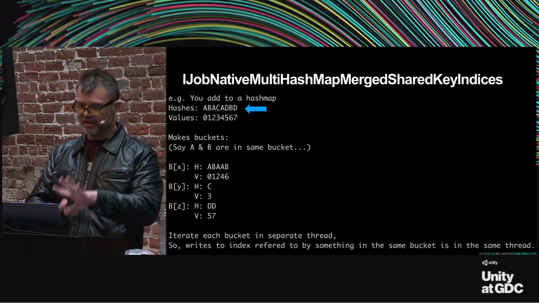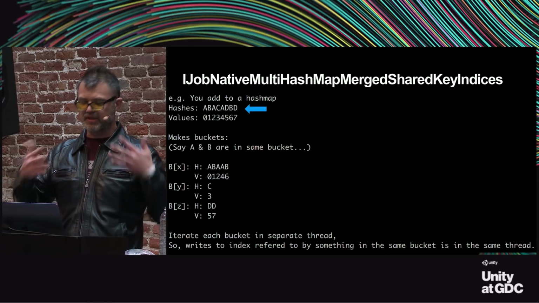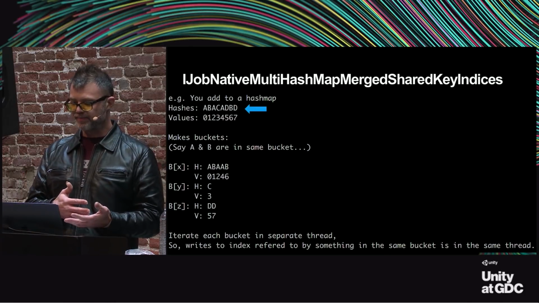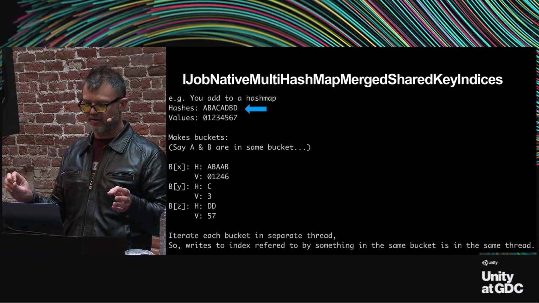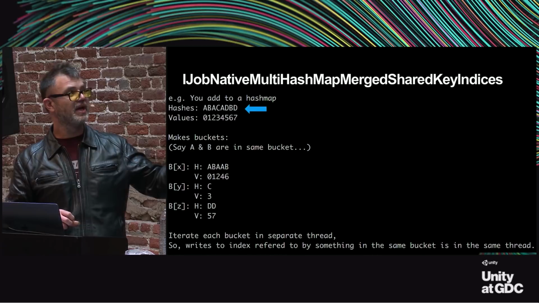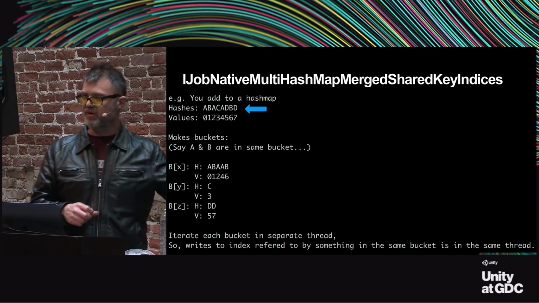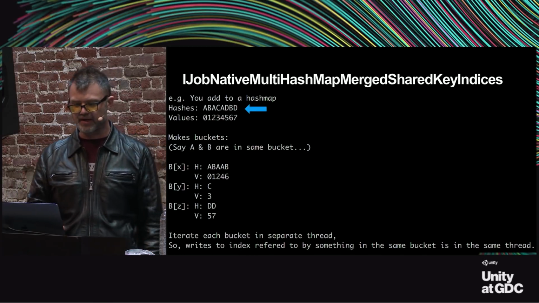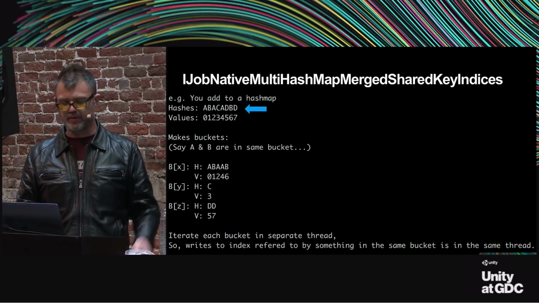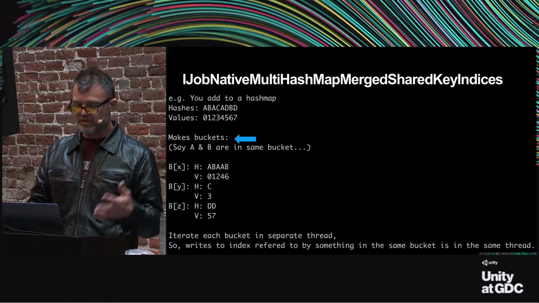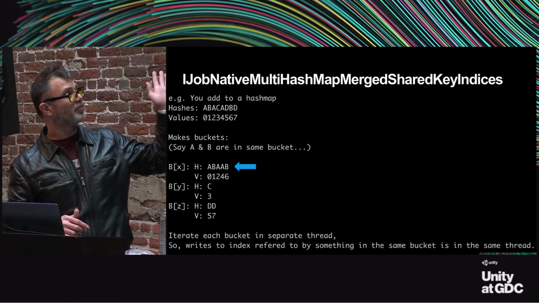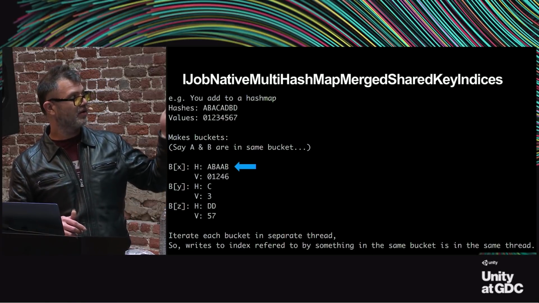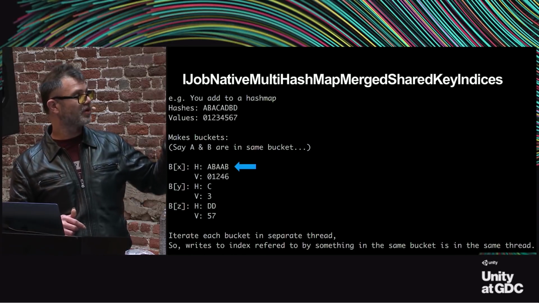So imagine you have a hash map, right? Let's just take an arbitrary example. In your hash map, remember we have parallel arrays of hashes and values. You have hashes. You have the letter A, which represents some hash, the letter B that represents some hash, and values that are associated with them. So how do those go into buckets? You can imagine that as I'm putting those values into buckets, A with index of 0 from the top goes into the first bucket.